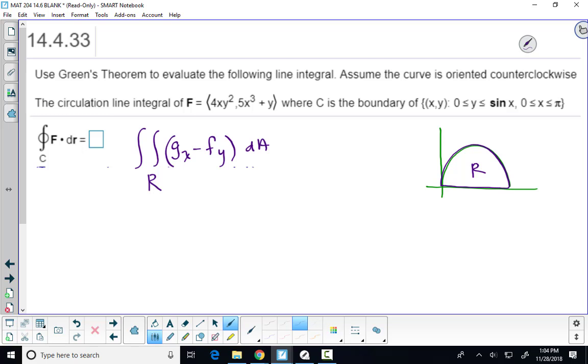But as you do this, most likely you're going to integrate with respect to y first. You're going to most likely do a vertical element. I would recommend that. A horizontal element would be a pain in the neck. So you would end up doing it dy dx. When you integrate with respect to y, that's what leads you to these products with x's. You're going to get x squared times sine x, or x times cosine 2x, something like that. So you'll have to use integration by parts.